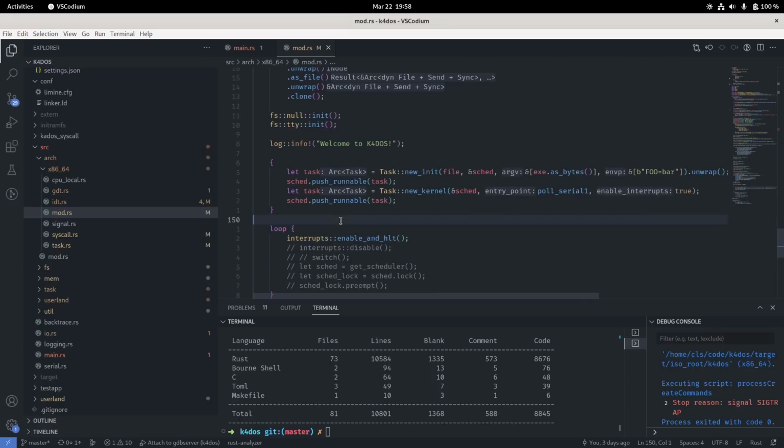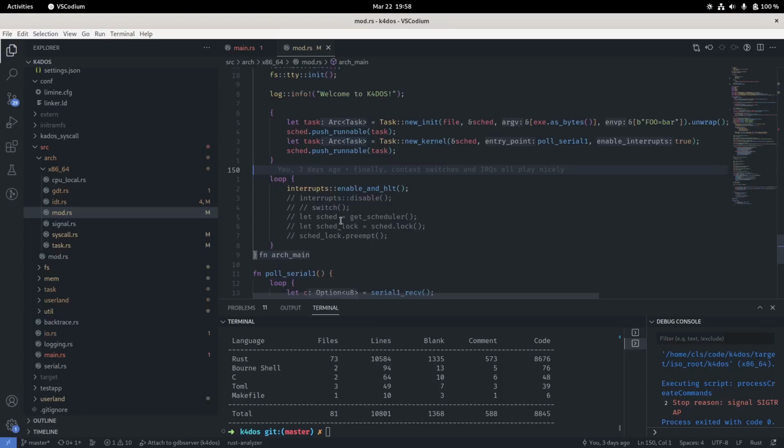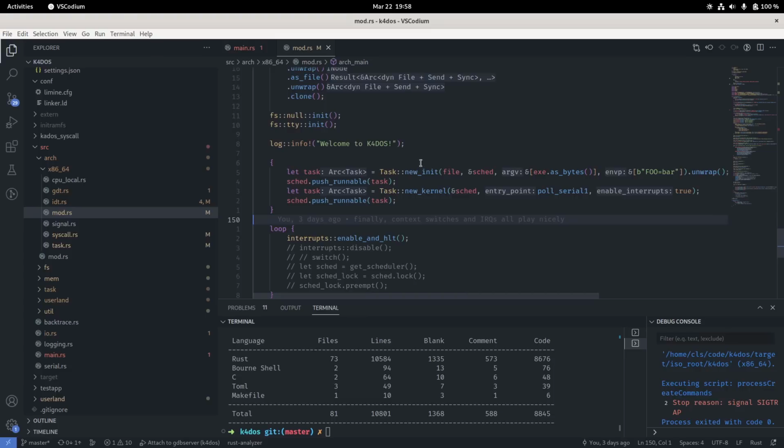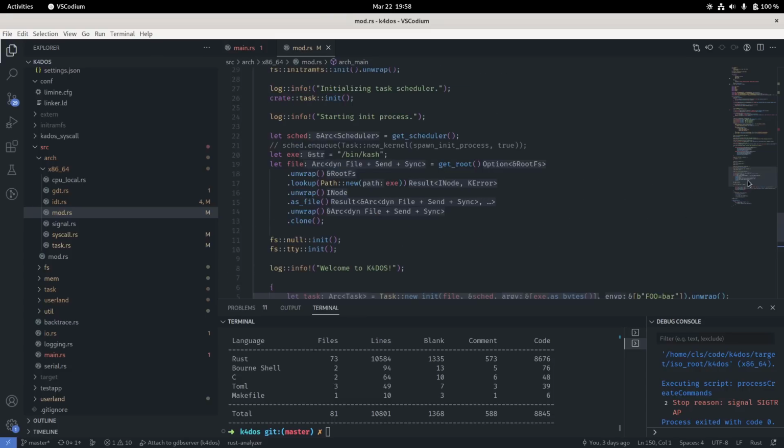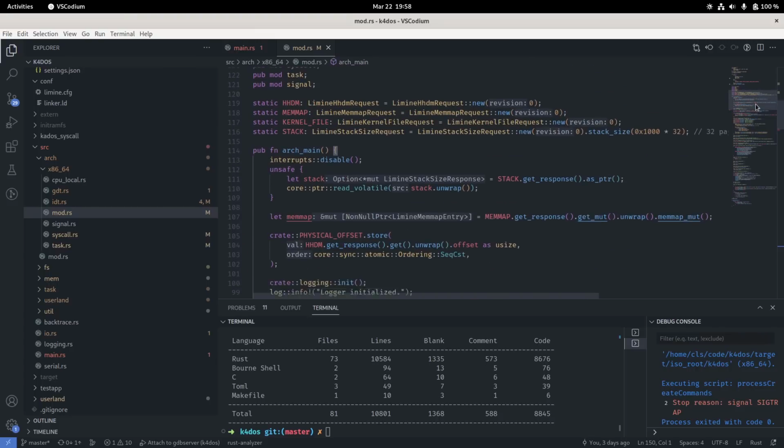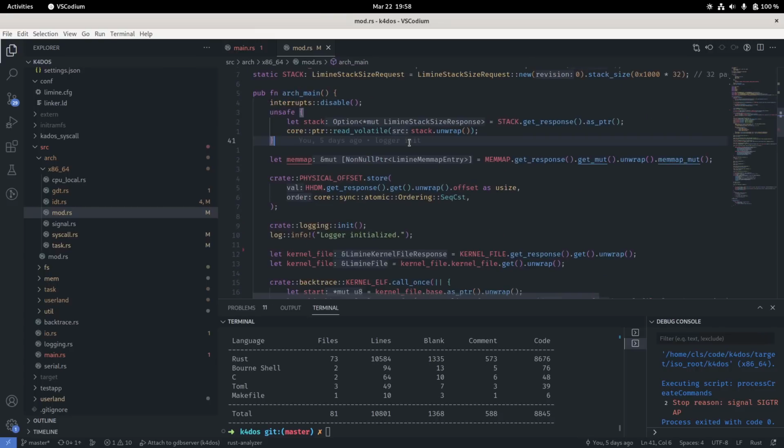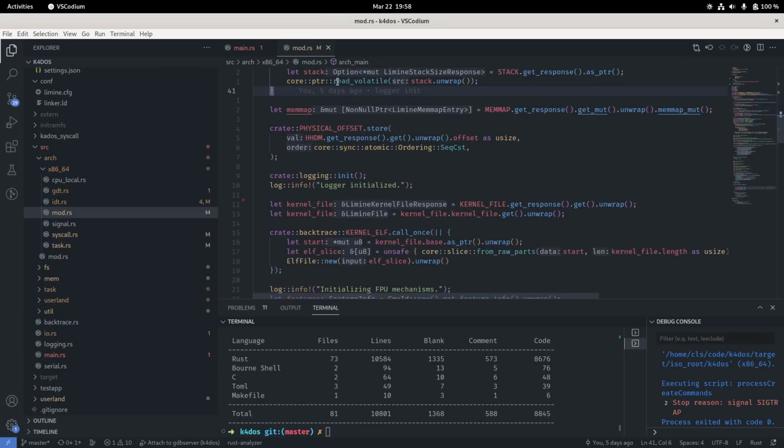So, after we set up all of our stuff, we enable interrupts, and the scheduler will take it from there. So let's go into each of these in a bit more detail. First things first, this is just checking that our stack is valid, that we can write to it, or that we can read from it at least. This is something that Aero does that I liked, so I put it in there.